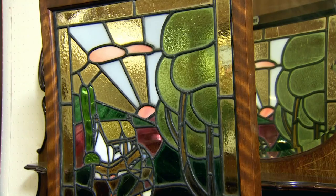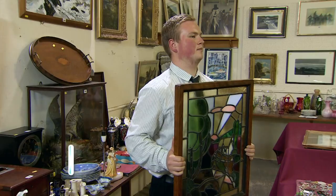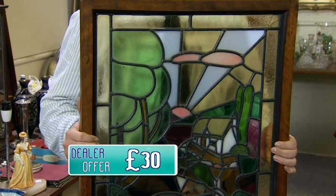Will Helen beat the car boot price at auction? You turned down 30. It might be worth a bit more. How confident are you? Well, see how we get on. I think it's a toss of a coin. Yeah. It could go either way. It's here now. Is it going to bring more than 30 here?